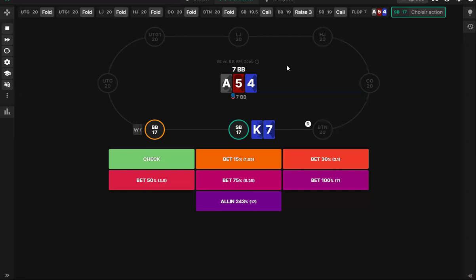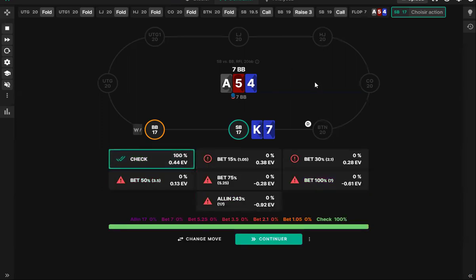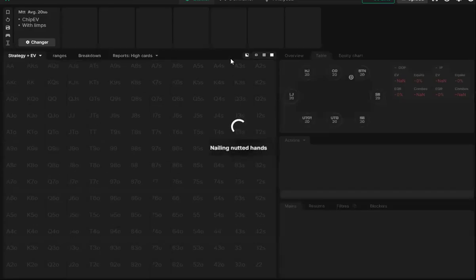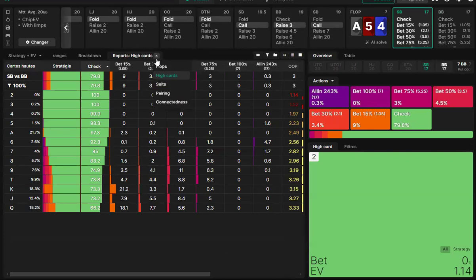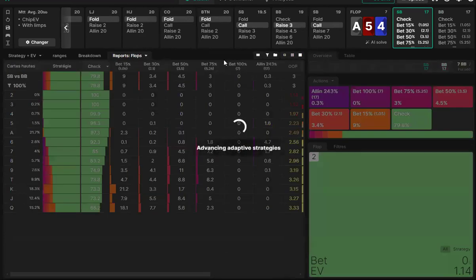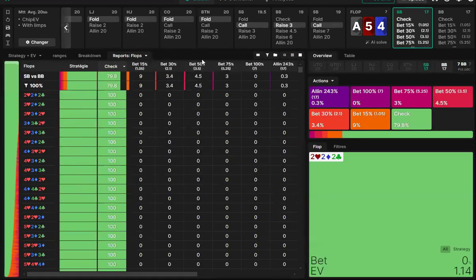Check, fold. So limp, raise, donking, call. Right? No donking? I don't think so. There actually are a few boards you can donk that are not intuitive, but I don't believe this is one of them. Maybe they're not intuitive. I take that back. I think it's 9-high stuff. Whenever it goes eight-high, limp, eight-high, raise, connected, call.